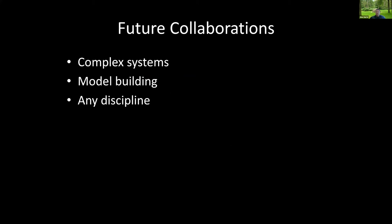So what we're trying to do now is build up the collaboration. We're looking for people working in all sorts of different complex systems who are interested in building different models, from any discipline. So whether it's mathematical modeling, where we're building different types of complex mathematical models, electrical circuits, different types of software packages, as well as neuroscience and materials.